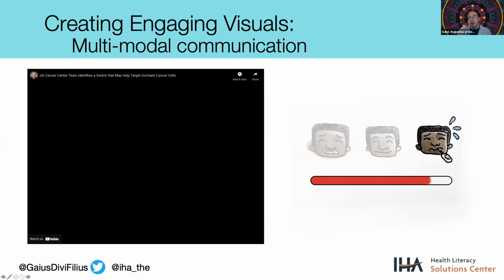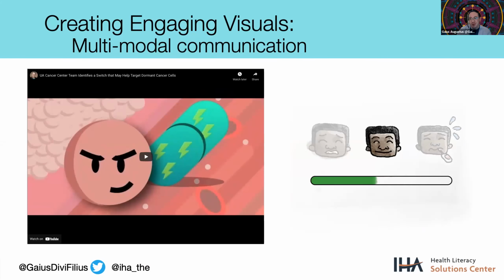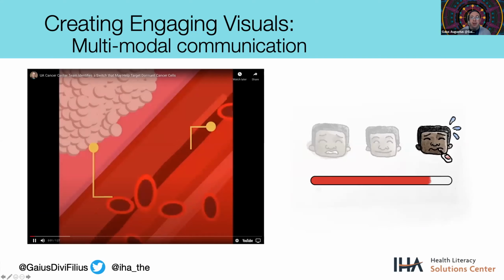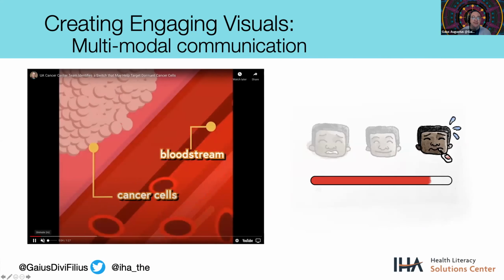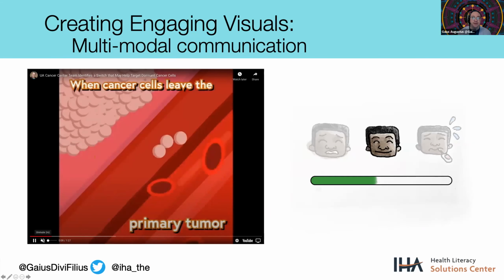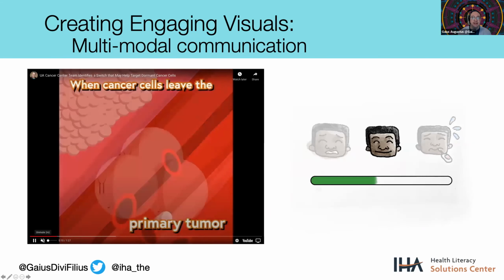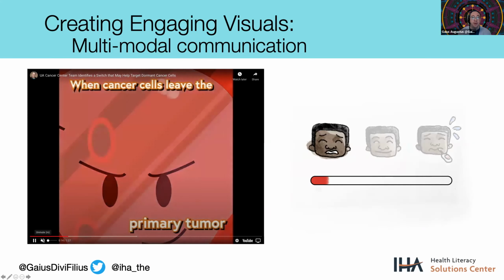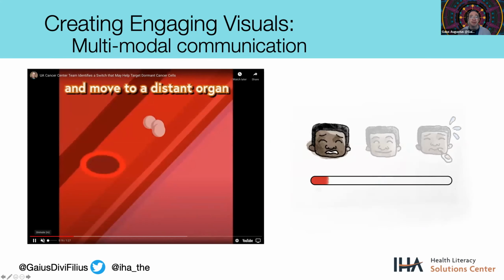So I also want to talk a little bit more about that multimodal communication, because I think that that's really important. So it's great to have images. Most of what I do is images, but I also think that having other forms of communication alongside that is incredibly beneficial. So on the right, you see that there's just an animated GIF, and it's pretty much talking about homeostasis, that having a temperature too high can be bad, having a temperature too low can be bad.